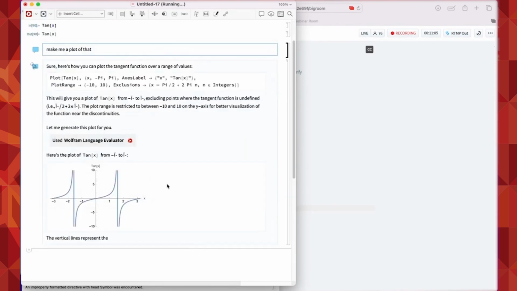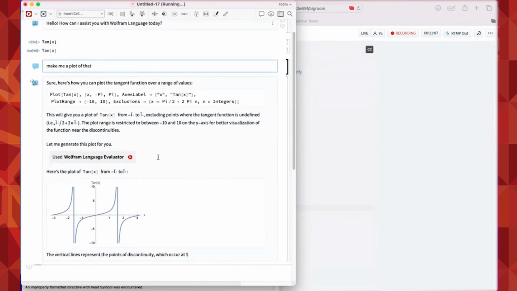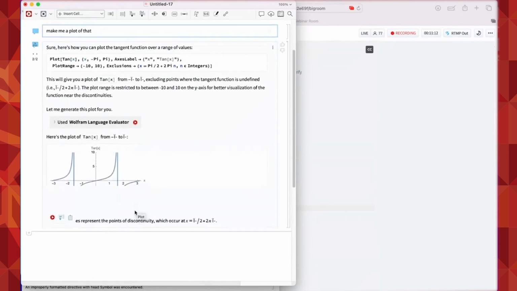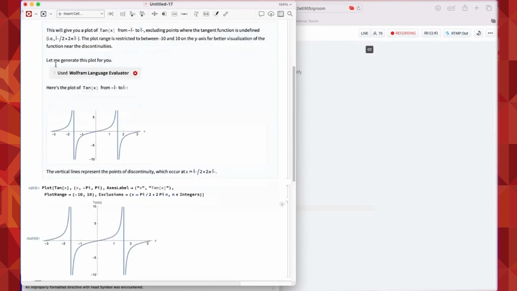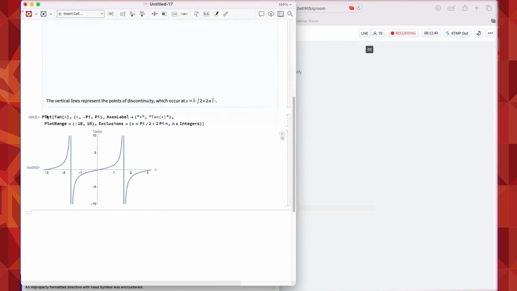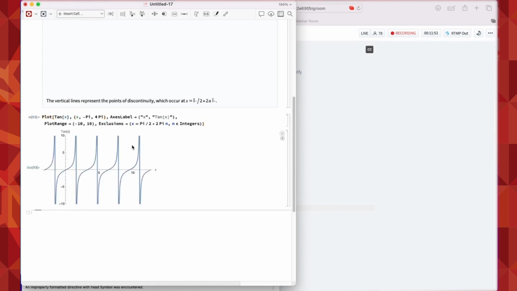There are 2 different ways that it can do this when you ask for code. Here it's written the code for me, and then it's actually gone and evaluated it. I actually find this often more useful, and sometimes I even tell it, don't use the tool. I don't want you to actually generate the plot for me. I just want the code. Because if you get code and output like this, you can then click one of these things. This one is most useful. It copies it down below and evaluates it. So now it's just created a perfectly ordinary input cell, which is very useful because now if you want to change it a little bit, like go to 4 pi this way, it's giving you a starting point.